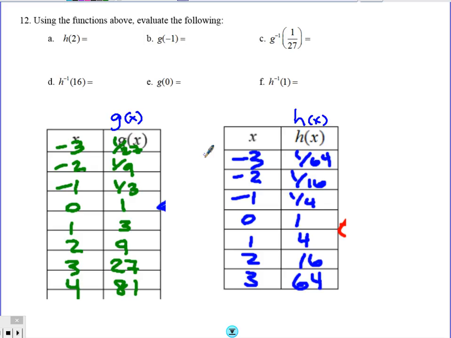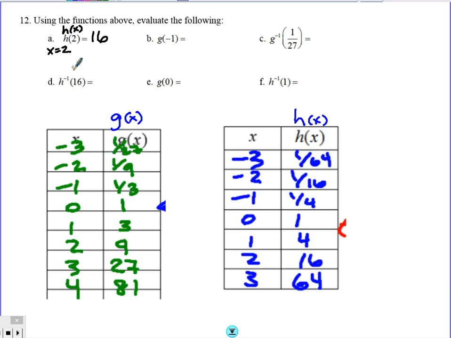So when we're looking at this, we have to think about this critically. If I have h of 2, I have to figure out, what is that 2? Is that the x input or is that the y output? That is the x input. And if you ever are confused, I strongly encourage you to write h of x above it. And then you'll see, oh yeah, that x is 2. So if I input 2 into my h function, where's 2? My output is 16.